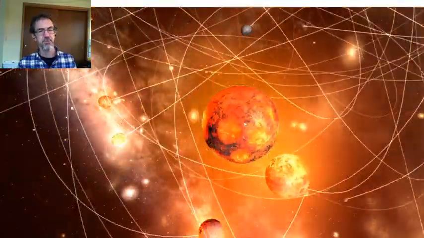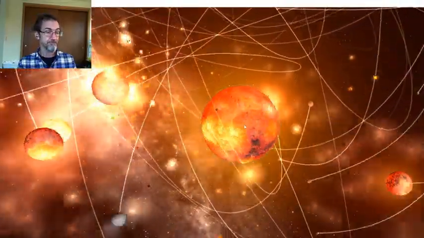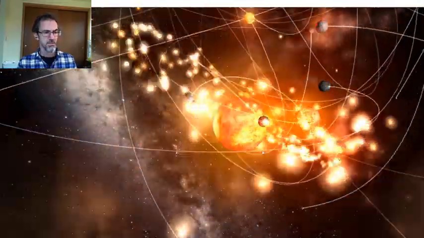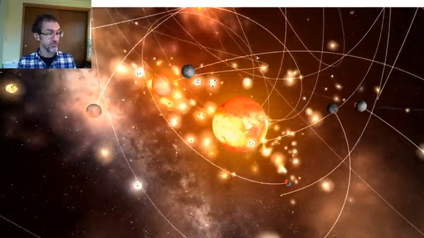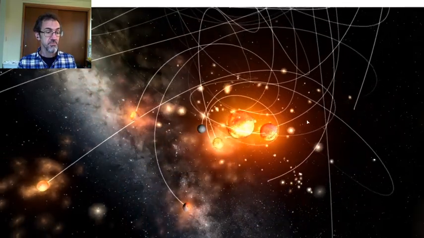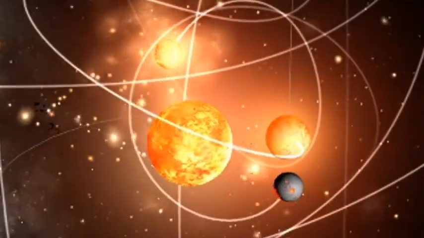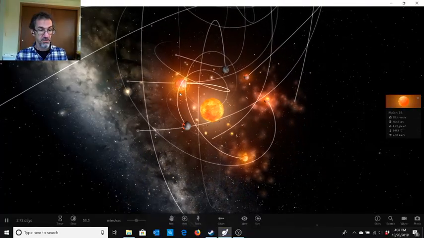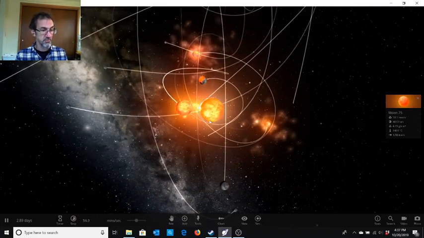Where are we at? We got 1800 degrees Celsius. Okay. And Earth is now 1.19 Earths. So it's actually growing in size. Some of these moons are getting pretty big. This moon is now 18 moons. So apparently at least 18 moons have crashed together to make this one giant moon.